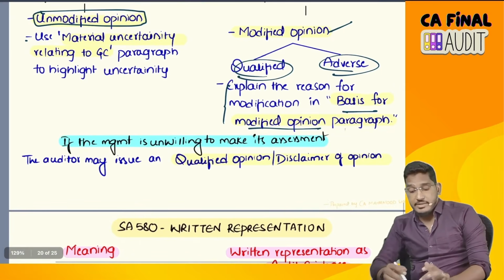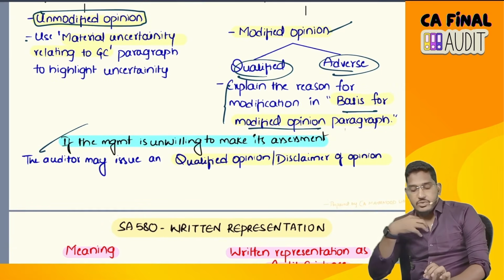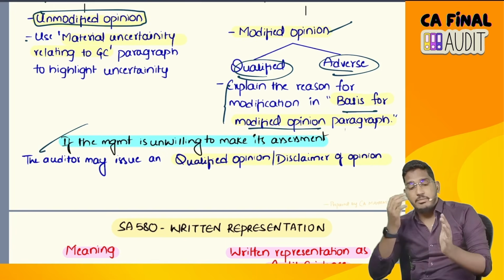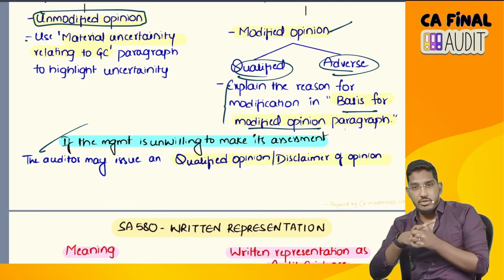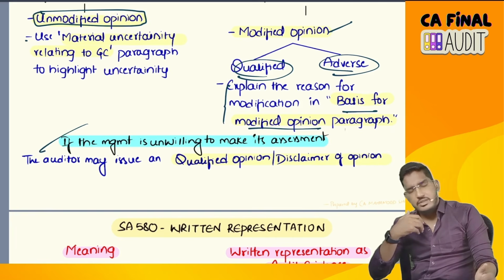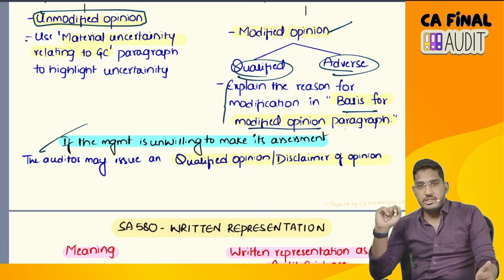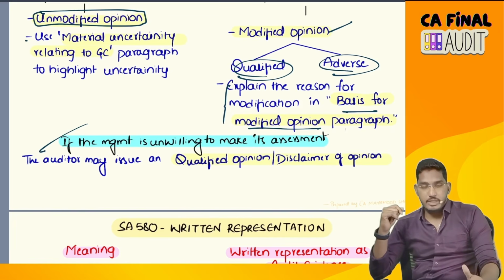And there could be some cases where management will not share their assessment at all. So as I have just now mentioned, as an auditor, you need to obtain evidence whether the assessment of the management is appropriate or not. So I asked the management, sir, going concern valid or not? Management told, yes, sir, going concern is valid. Sir, did you make an assessment? Management told, yes, sir, we did the assessment. I asked them, share that assessment with me.